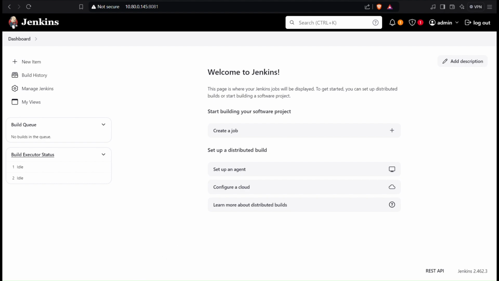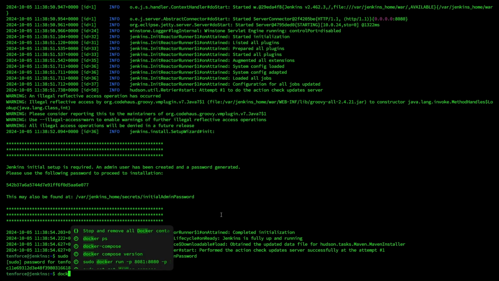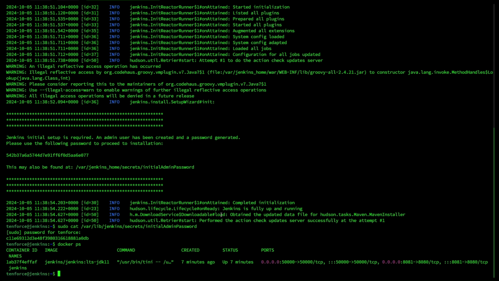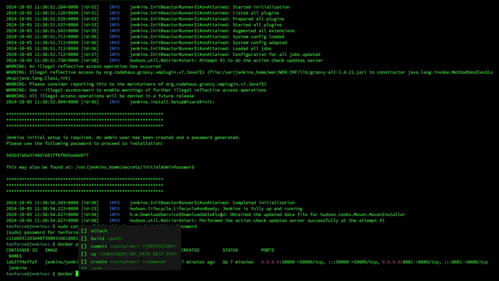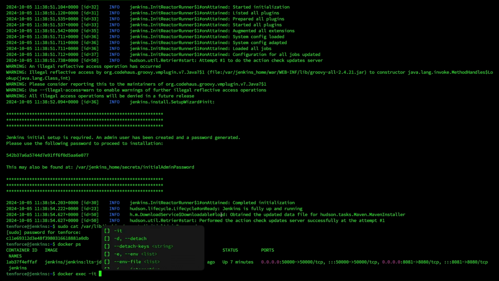So for that I need to check docker ps. So this is the container. So I have to go inside the container for that. So docker exec -it, interactive terminal, and then I need to give the container ID.